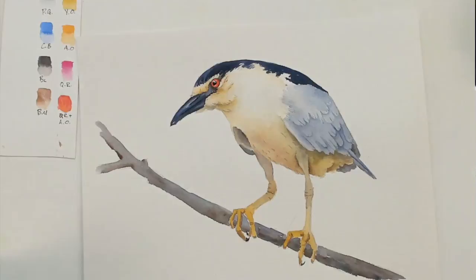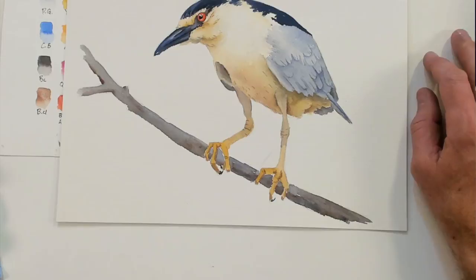Just adding a little extra color to that wing there is all I've done. And with that, I think I'm going to call this one done.